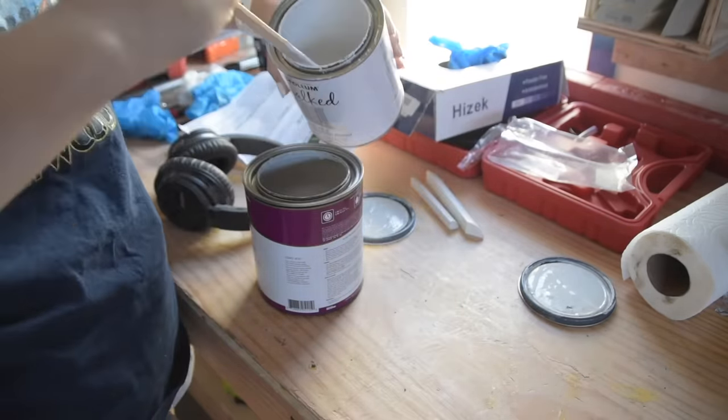Now time for decorating. I originally wanted to put floating shelves above the toilet here, but I just didn't think it was going to look right with the trim going along the wall, so I decided to go with a simple framed photo. I'm actually gonna change out the one I just hung up, you'll see in a little bit. And then we also have the bath mat in here.